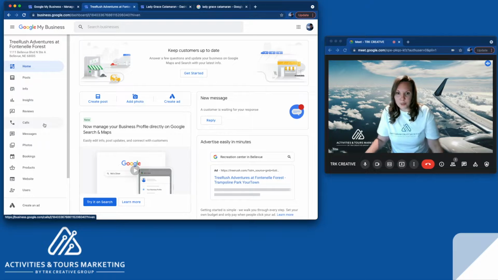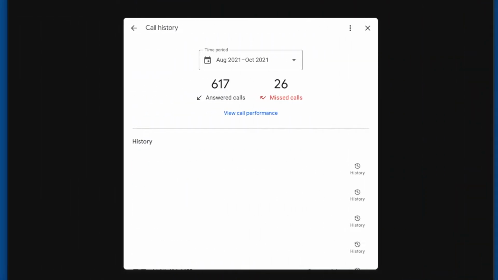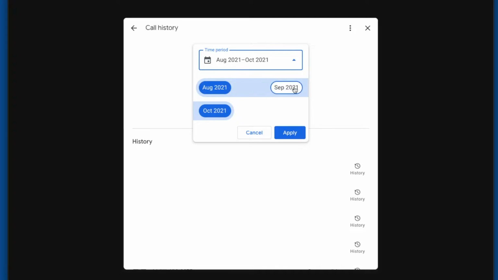The other option that's pretty new that's coming in is this new call feature. So you can actually turn on calls coming in directly from the GMB and track it, and you also have parameters. So depending on when you turn it on or off, since it is a new feature, we will start being able to get a 6-month drillable data on trackable calls, which is awesome.